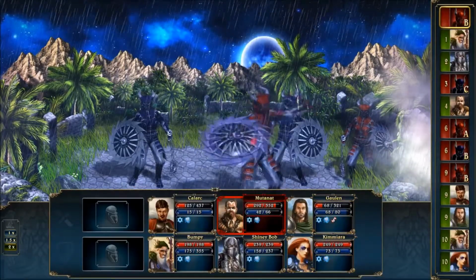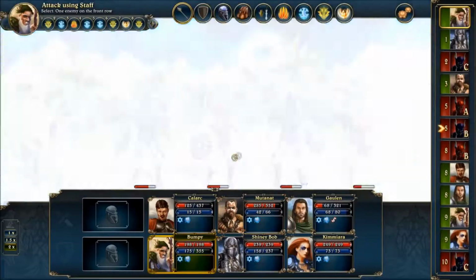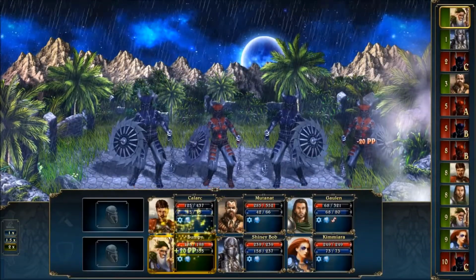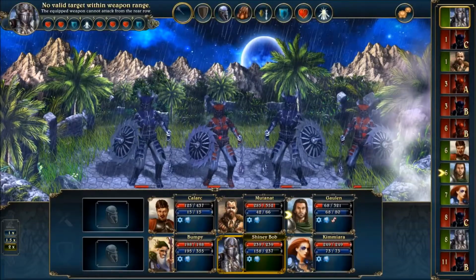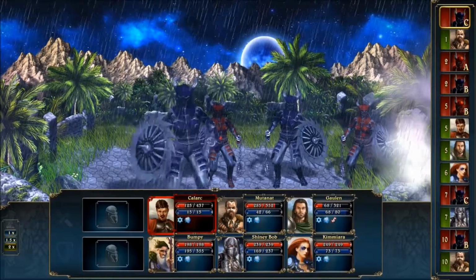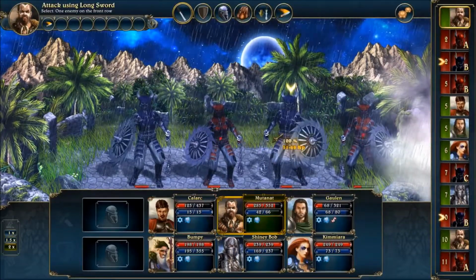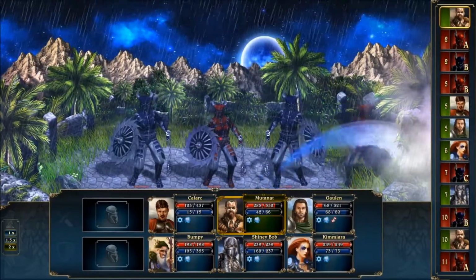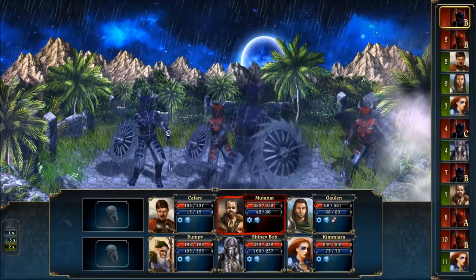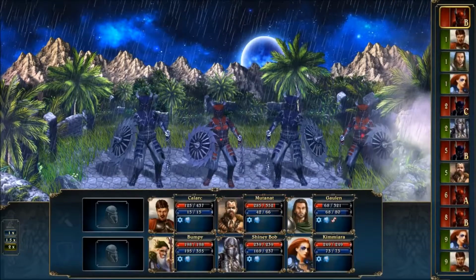Make sure we take you out of the fight. You still got a shot out there. I'm kind of impressed. We're going to take your power points. Shiney Bob is going to just take care of himself at this point, and everyone else will be dealt with accordingly. Do some more damage to you. Galen's like, ha! I scoff at you and your patheticness.